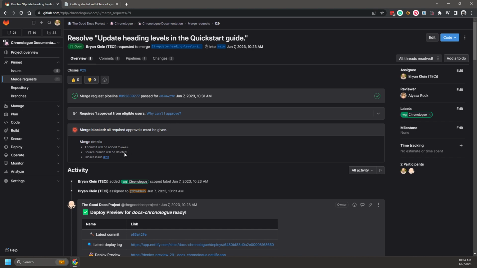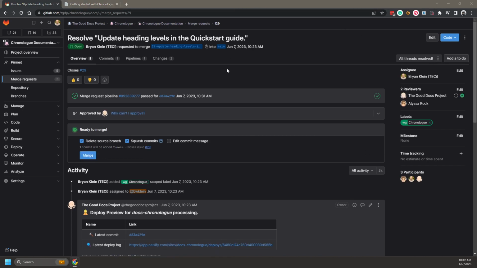Right now, I cannot merge or close the issue or do anything because I made edits. Somebody else in the project, that's part of our merge rules, has to review and approve it. So wait a second to see if I can get it. All right, I'm going to pause.